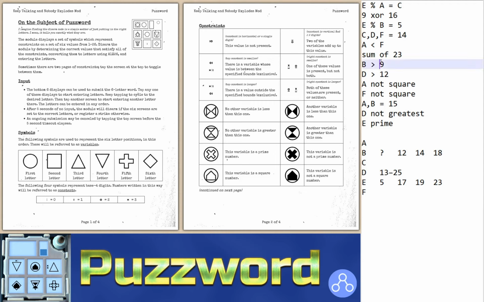Okay, so we've taken care of this. I suppose I can at least write down that it would have to be greater than 9. Okay, so in those 3 cases here, alpha would have to be the 15. And in this case, we don't know. Right? This could still be any value.